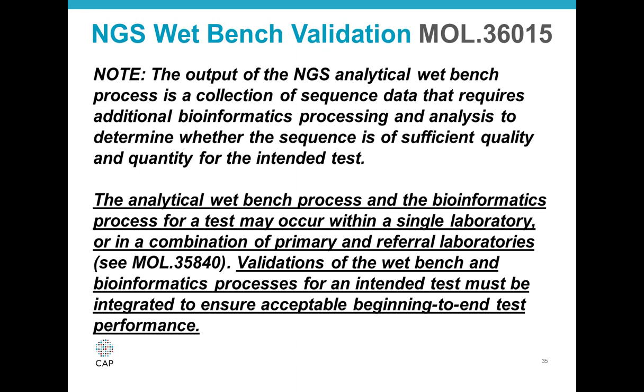The analytical wet bench process and bioinformatics processes for any given test will likely occur within a single laboratory, but in today's world we know that a combination of primary and referral laboratories may also be present, with the wet bench process, for example, performed in the primary laboratory and then the laboratory referring its bioinformatics analysis to another company. However, even if these two processes occur in different laboratories, the validation of both the wet bench and bioinformatics processes must be integrated to ensure that there is acceptable beginning to end performance for the whole pipeline.